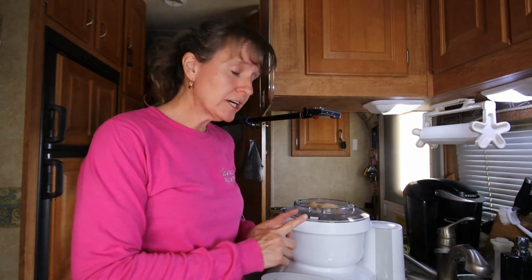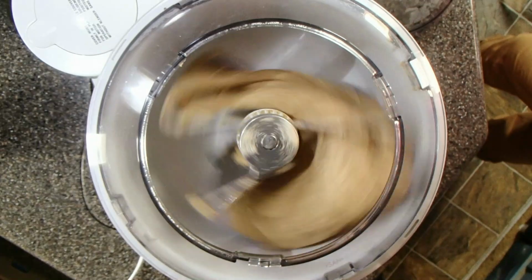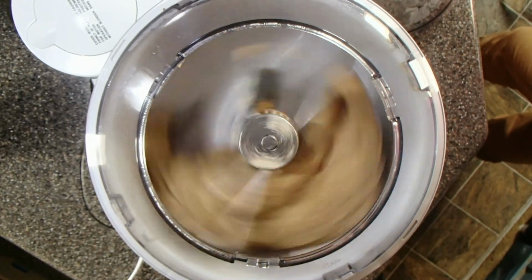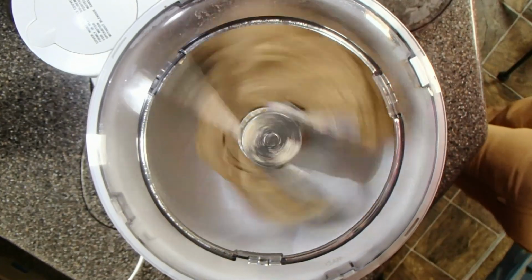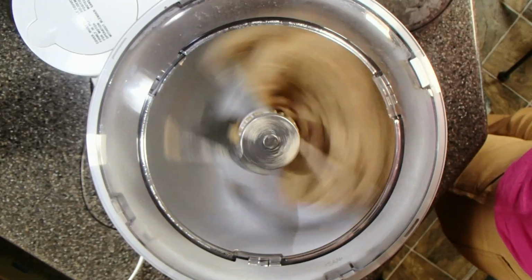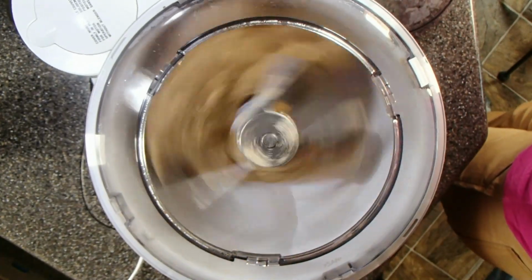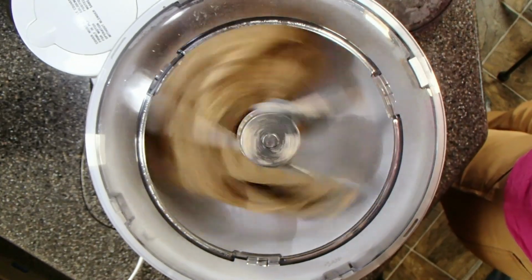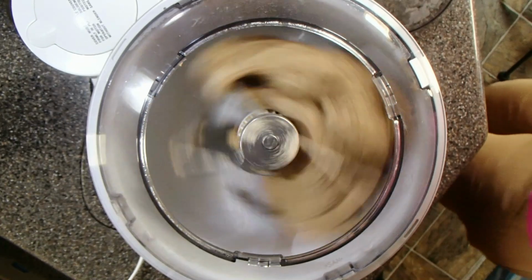Now right here I am starting to see the dough really come together really nicely. It's formed a very cohesive ball of dough. And I'm just really happy with the way that that's looking right now. Earlier it was still a dough, but it wasn't holding its shape together the way it is now.